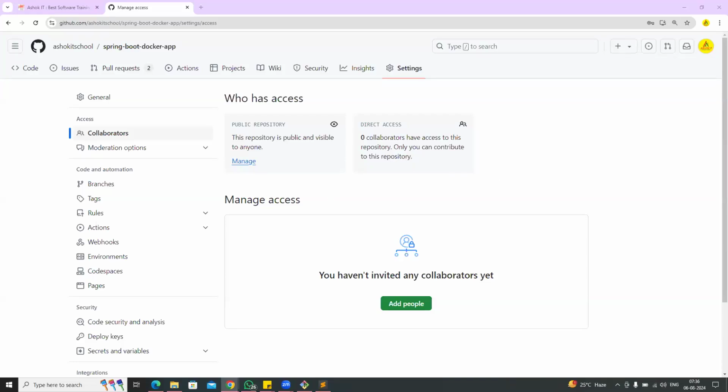I have a team, and my team is working with me. So my team members should be able to commit code to my repository. For this, we need to add them as collaborators.